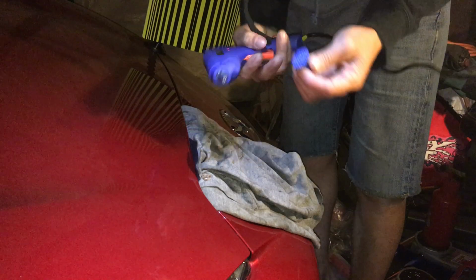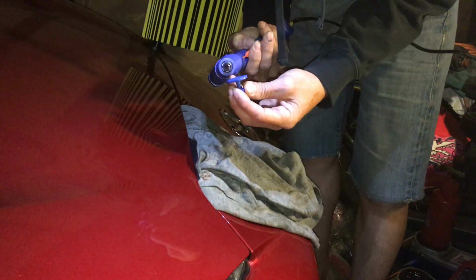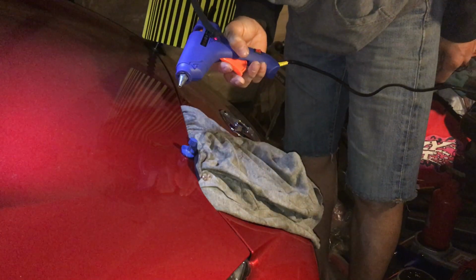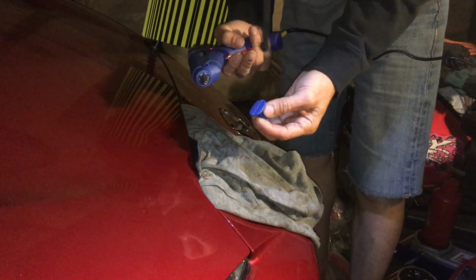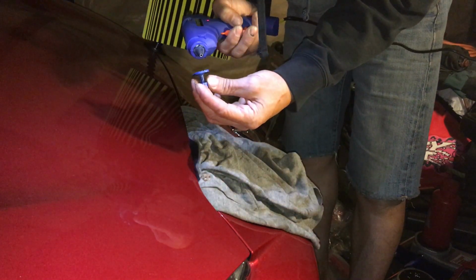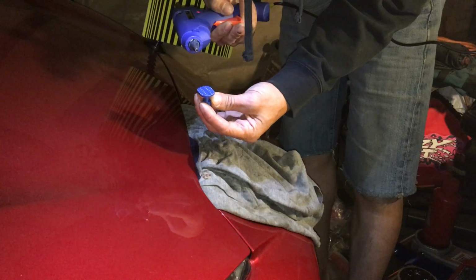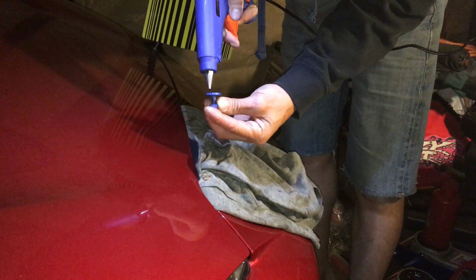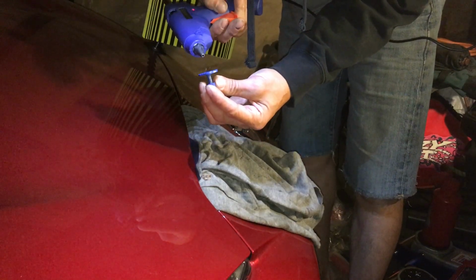Okay, my glue gun's a little cold. It's unplugged, so I need to plug it in and give it a few minutes. Man, I'm waiting too long. The thing is, because I only have one plug here, I should connect the glue gun. There it goes. Oh, still a little bit cold.